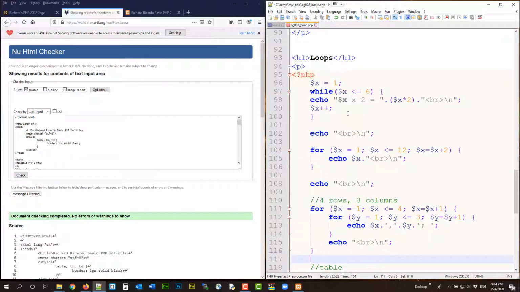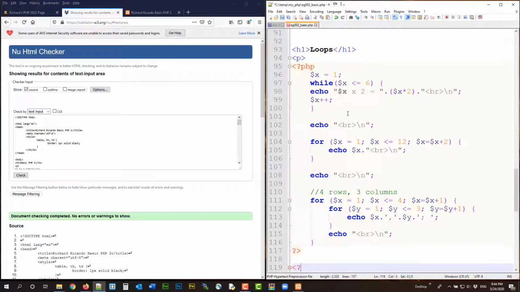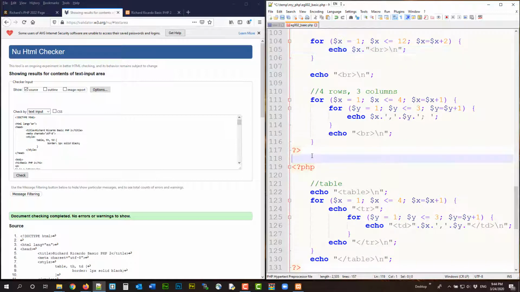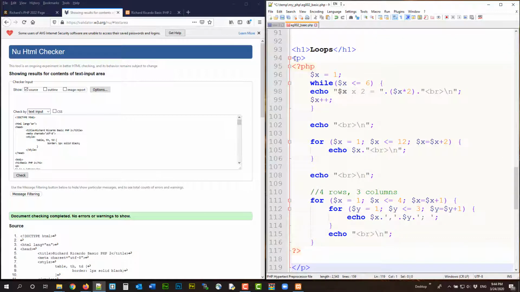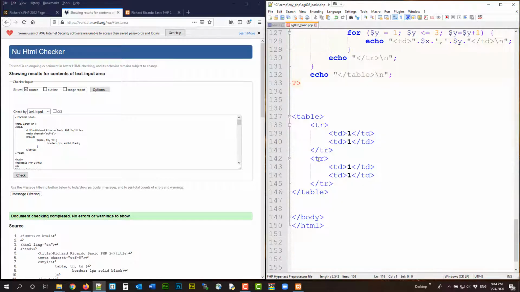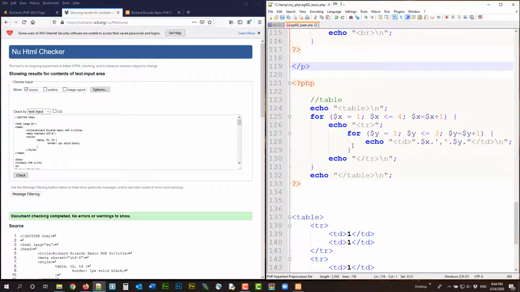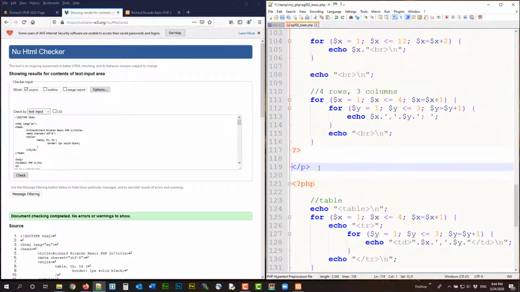So you can close your PHP, open your PHP here, and you can put an end P tag here. So this is HTML, PHP, HTML, PHP table, HTML. Okay, so we end the P tag.